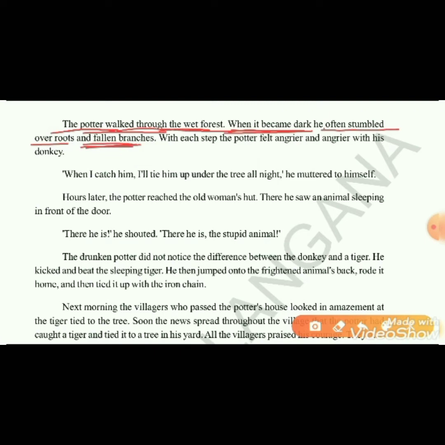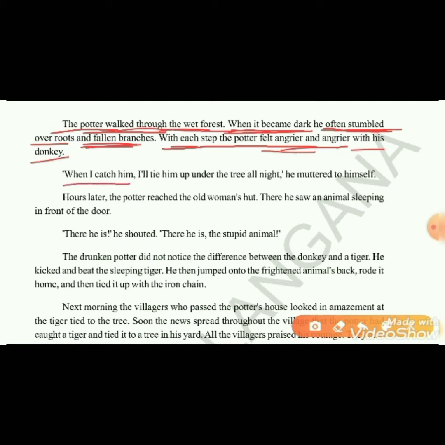Unconditionally he was searching. Limitlessly he was searching. He was getting into the deep of the forest, and heavy rain started. It was almost evening, and so the trees fell, the branches fell, the stones were there, the waterlogging was there, and as he was walking, he was falling down, and the branches were falling across him, and so the poor potter was getting angrier. But still, though he was getting drenched in the rain, he still kept on searching for his donkey.